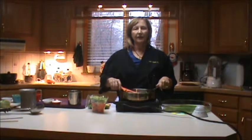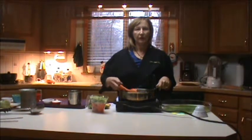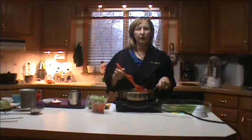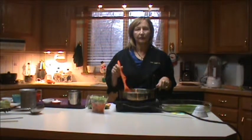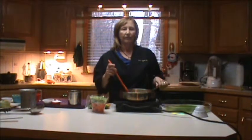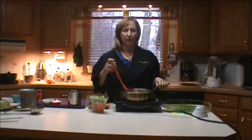Then I'm going to take my right hand and grab a hold of my utensil and begin to cook. I'm going to move my butter around in the pan a little bit, and as I do, I hear it start to slightly sizzle. So we're going to melt our butter, and as we get our butter melted, then we're going to begin putting in the vegetables.